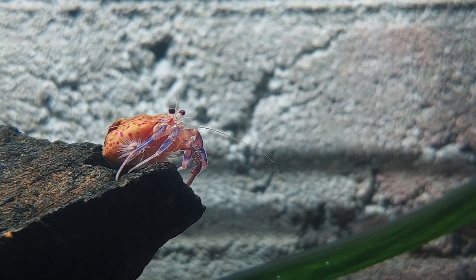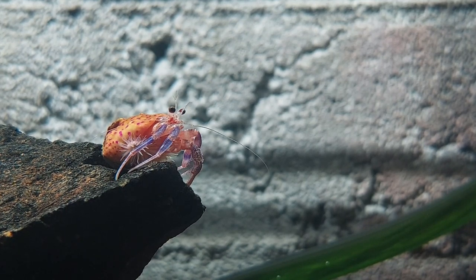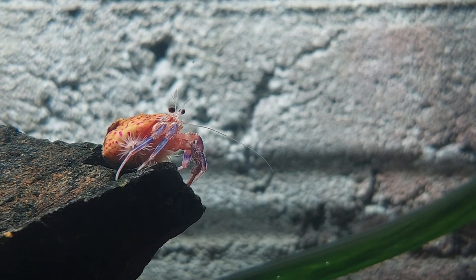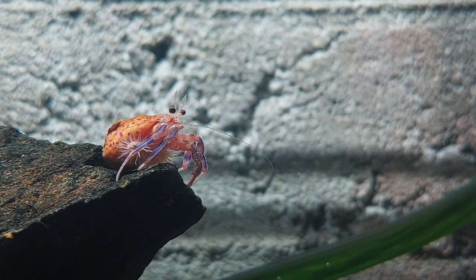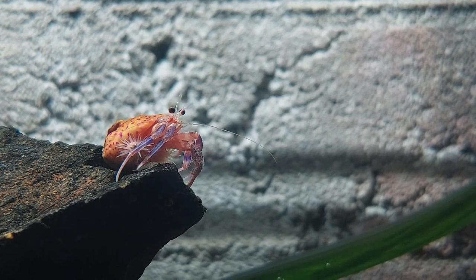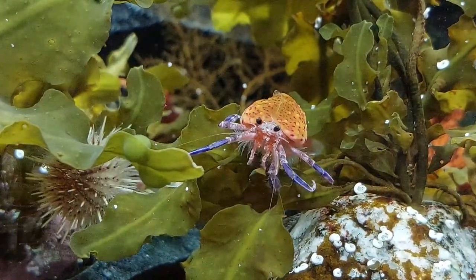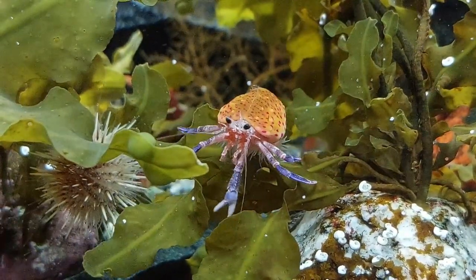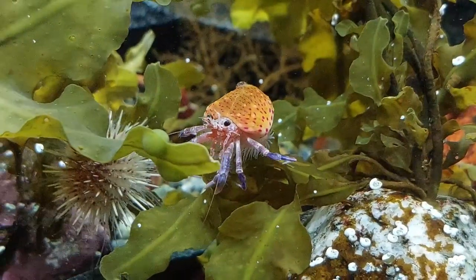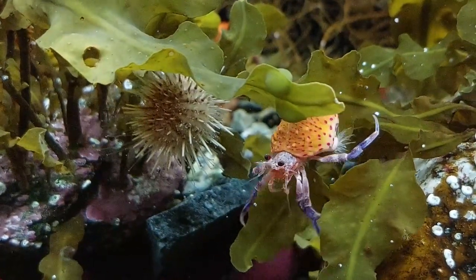The little anemone hermit I added a while ago is doing fine so far. These guys can have very different personalities — some are a bit shy and skeptical and tend to hide in the background whenever I show myself, but this one doesn't seem to care much. If anything it seems to be more of the curious type, which is obviously what you want in a tank. As you can see, this one is missing a claw, but that doesn't seem to bother it much. Hopefully it'll start growing back soon — I have no idea how long it usually takes for these hermit crabs to grow claws back.